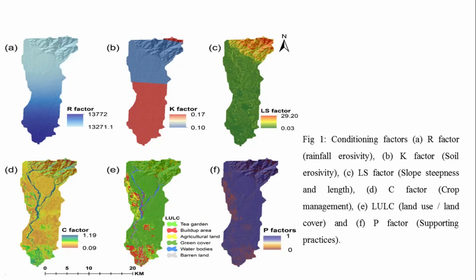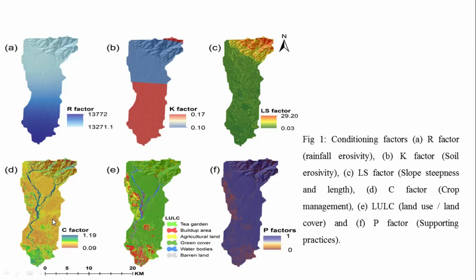Then we have the K factor. What is K factor? That is the soil erodibility factor. This represents the erodibility of the soil, or the detachment susceptibility of the soil. Obviously, if the K factor is more, that means if the detachment susceptibility of the soil is more, then those regions will be more prone to soil erosion. The LS factor is the slope steepness factor. If the region is more steep, then obviously it will be more prone. If the region is a plain land region, it will be less prone to soil erosion. If it is steep, then it will be more prone to soil erosion.